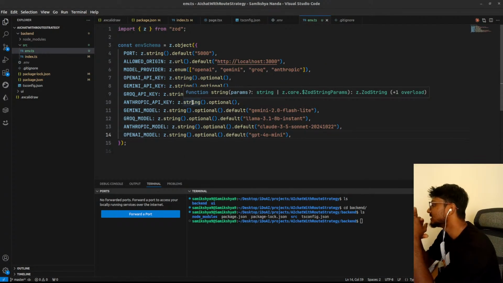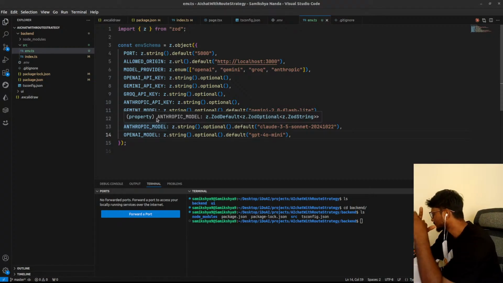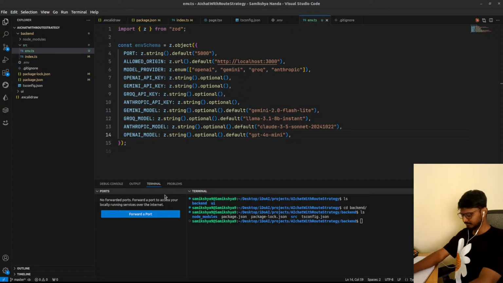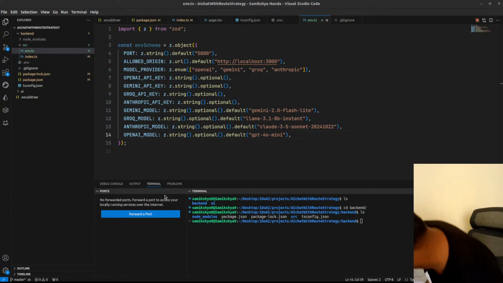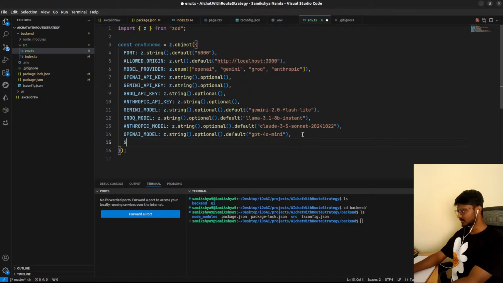So, the env schema. You can change these models to whatever you want, it's up to you. Basically, all the types are ready to go. I think the last one left is the search provider.